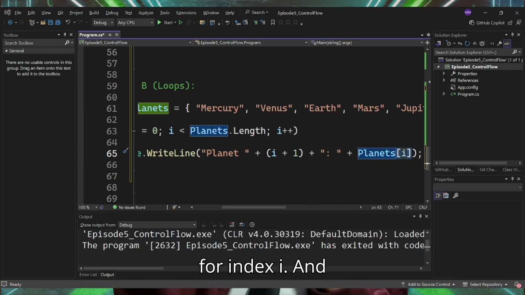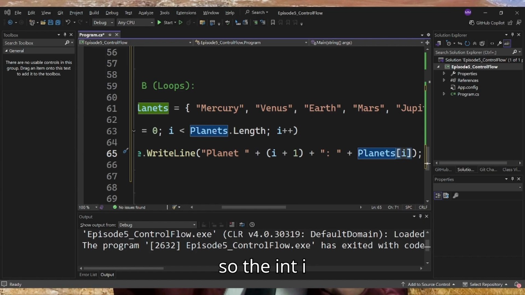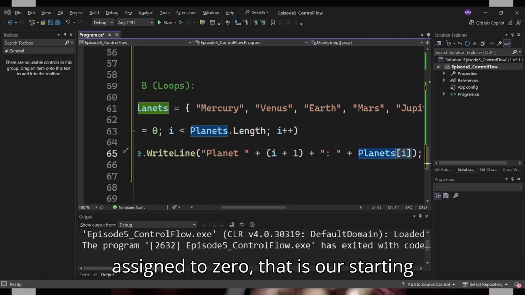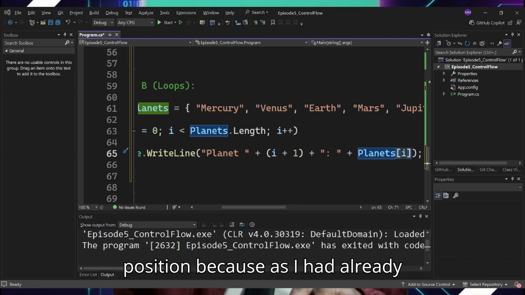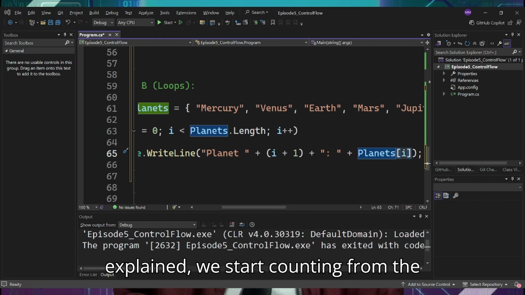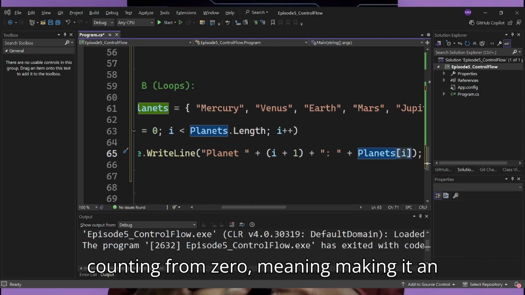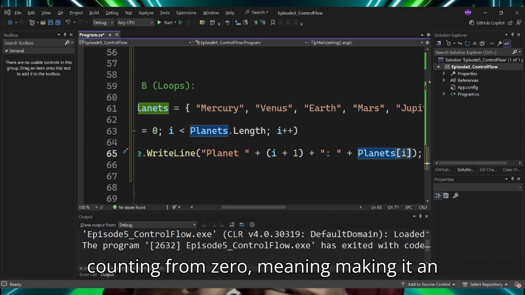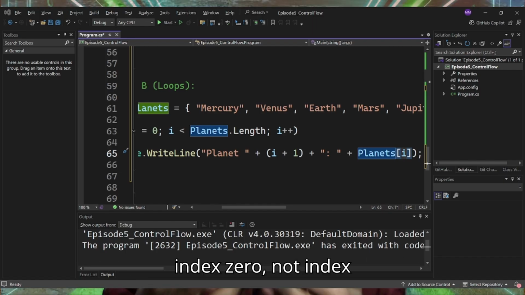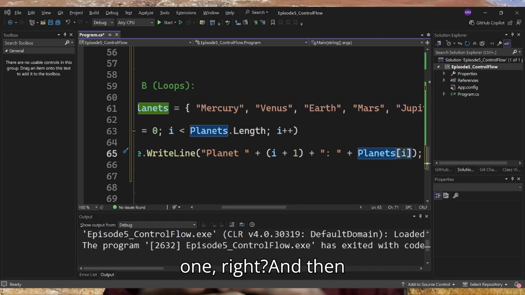And so the int I assigned to 0, that is our starting position. Because as I had already explained, we start counting from the first planet, and in programming we start counting from 0, meaning Mercury is at index 0, not index 1, right?